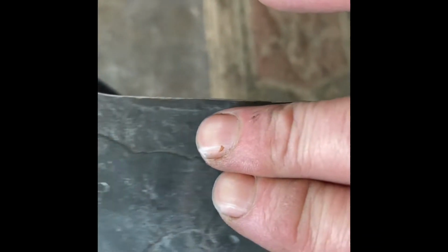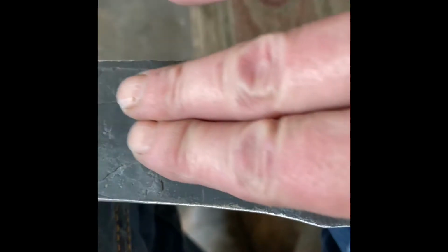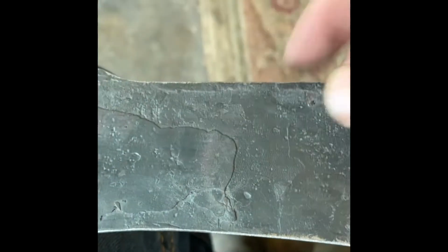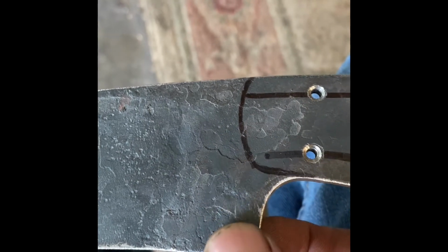You can't really see it because the forge scale is so thick on here. There is a fuller. It's kind of shallow, but it's real wide. It runs down the blade here on both sides. And the plunge lines are forged in. So you can feel it, but you can't really see it on camera.